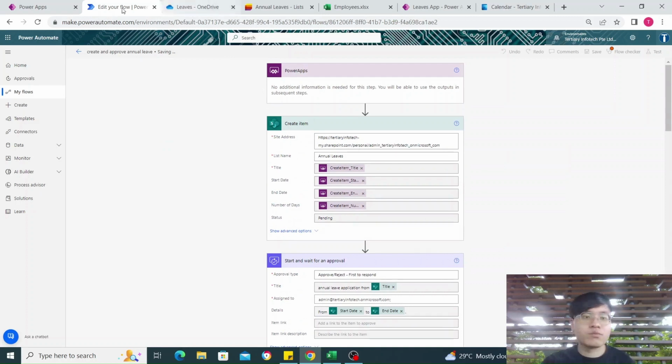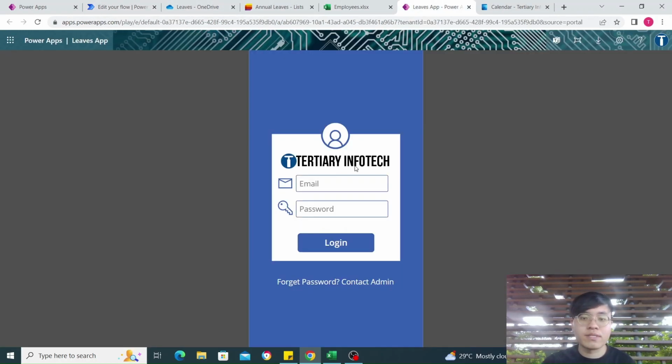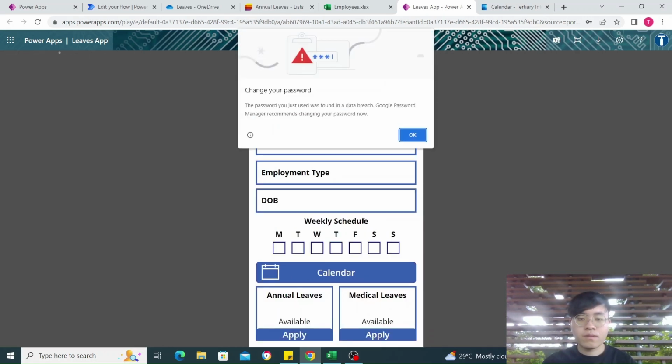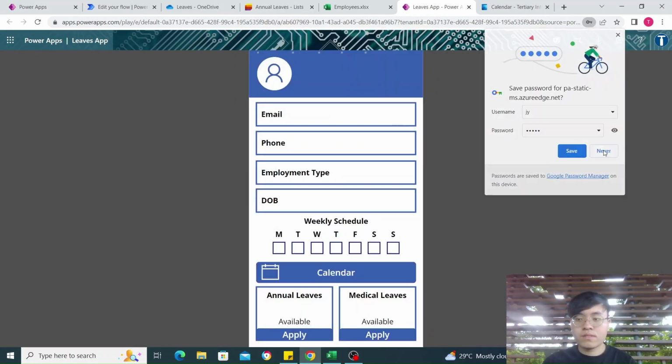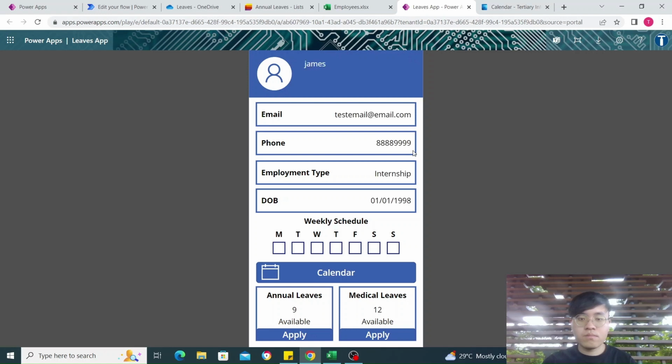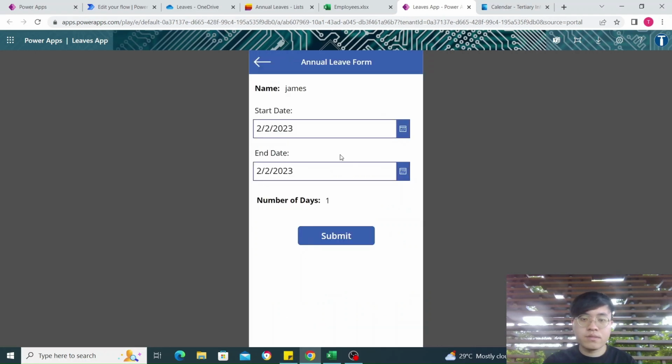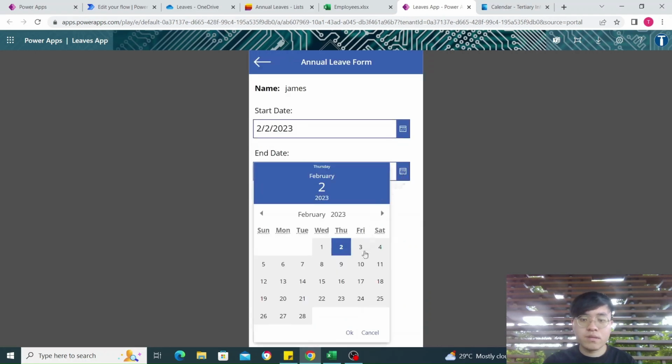Okay, and then just to demonstrate, I would run the Leaves app one time. So you can log into James, log in to James, and then you click apply, and then take 2 days.